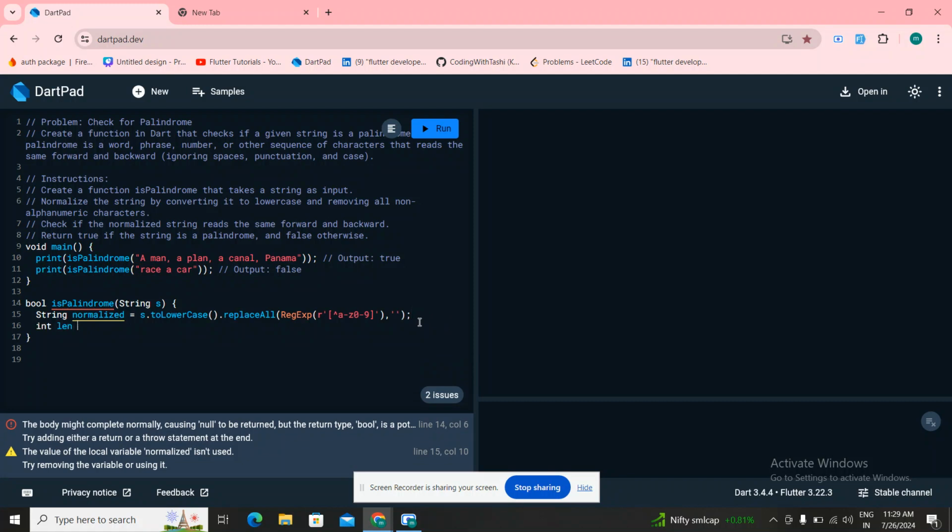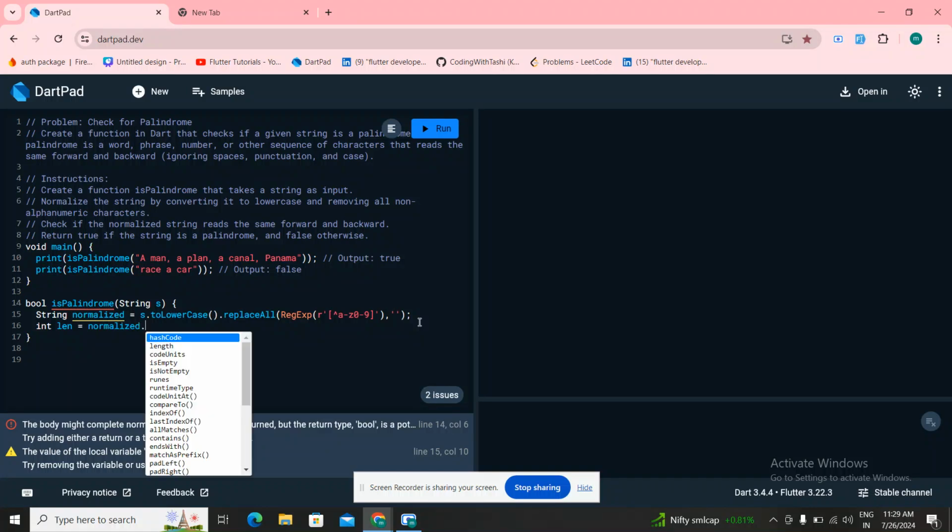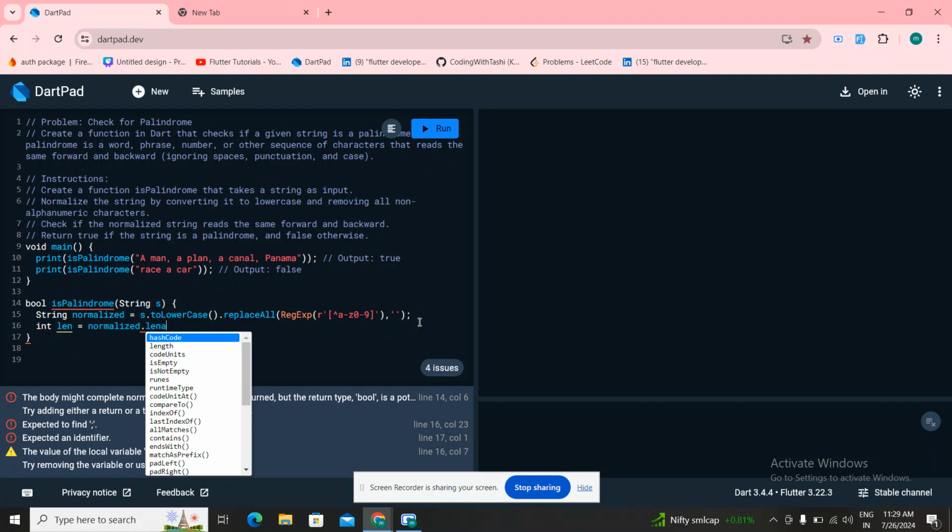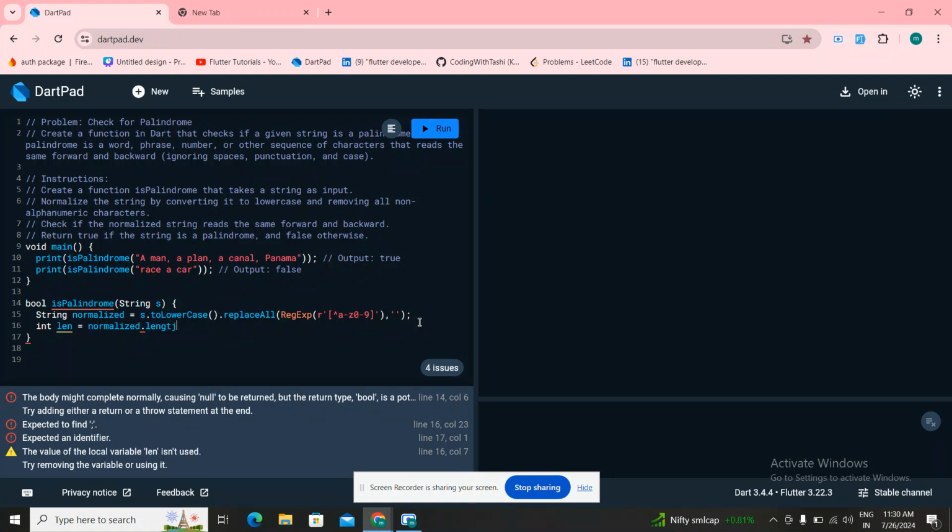Second, I'm going to get the length of this normalized string. I'm going to use the length function over here.